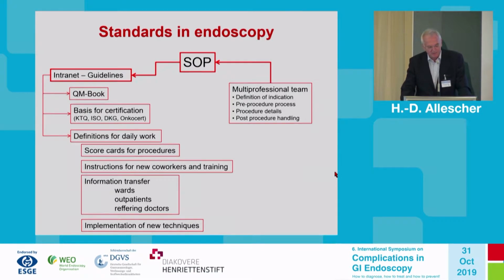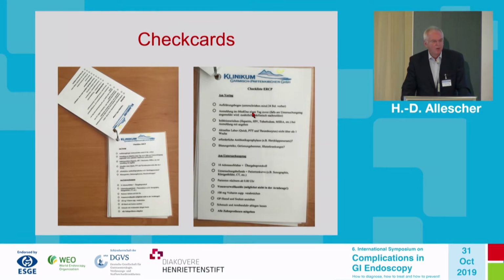And so the next step is, if you have these SOPs, you have to promote them. You have to distribute them in various ways. You should either have an intranet with the guidelines, or what we call a quality measure book, or you should have definitions for the daily work, and you should also distribute them in your multi-professional team. One way to do this, except the computerized way, is to make these check cards, which is one of my topics.